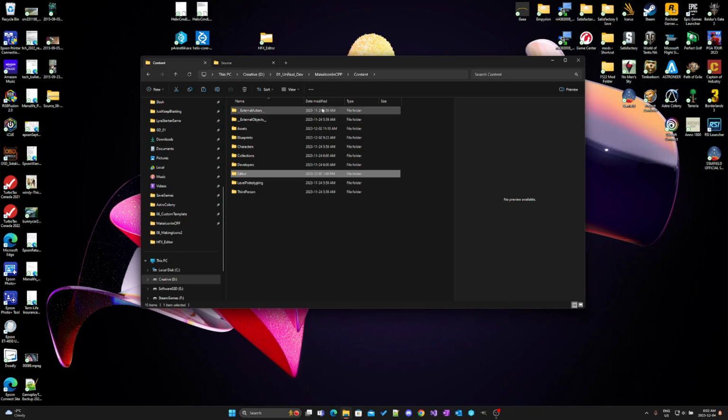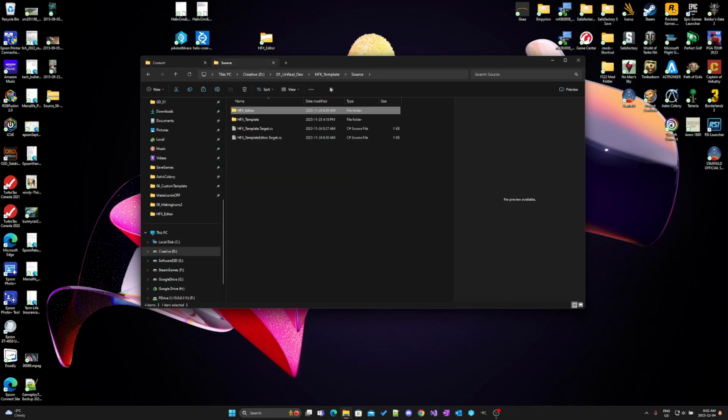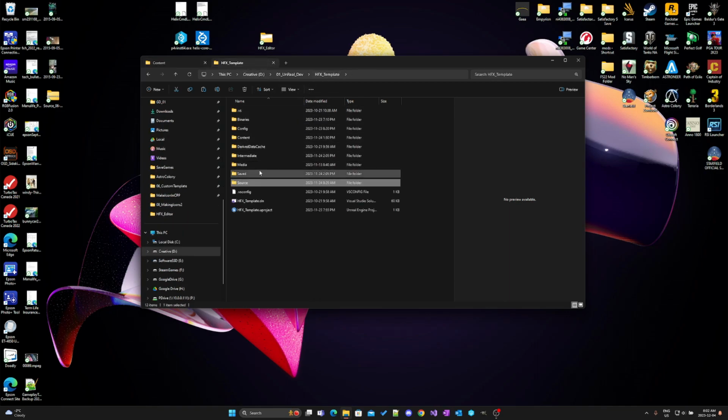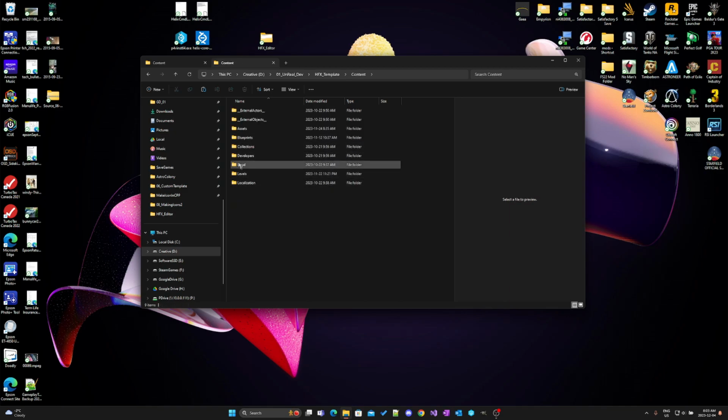I'm going to copy that and flip to my template folder and then go into content. And there's no editor folder here, and I'm going to paste it. And I think that's all I need. I think that's all we had.